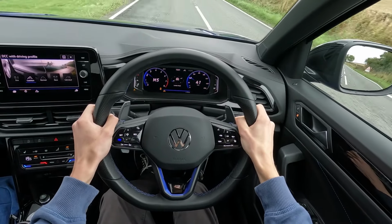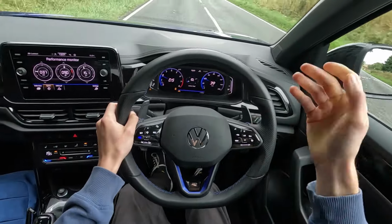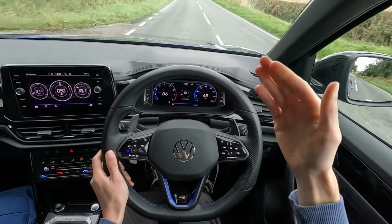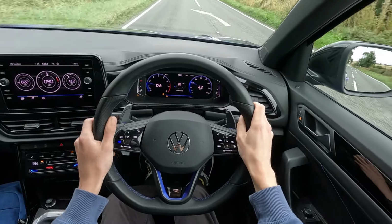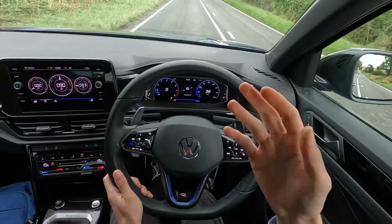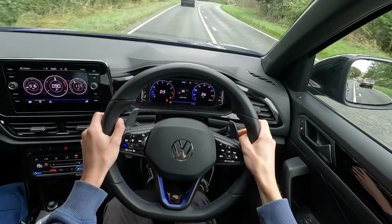And you know, you can knock it down, stick it back into drive, and there you go. Slackens off the suspension. I know it's going to be quite hard for you to tell or to see, and just makes it a super easy to use car. No pops and bangs, no sort of craziness. It's just nice and simple.